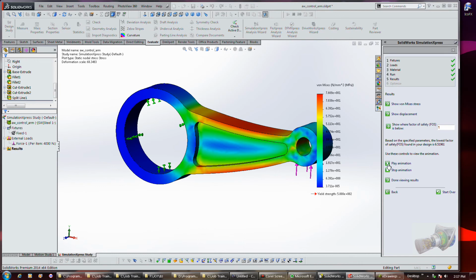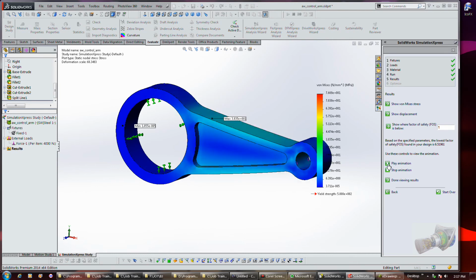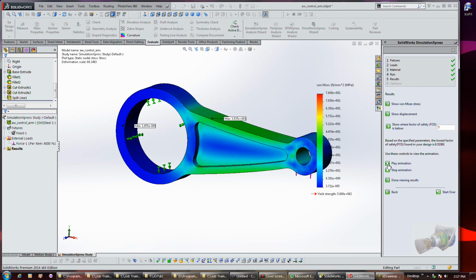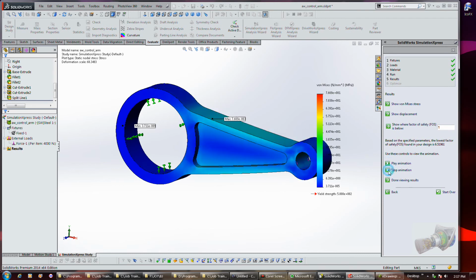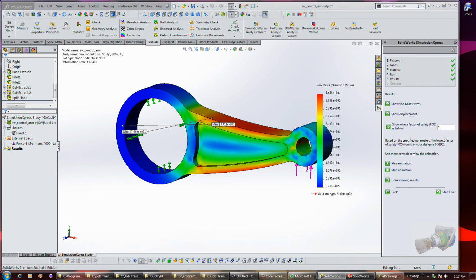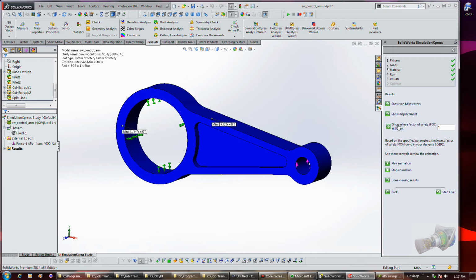And of course, I guess we could enter different safety factors here. For example, say where it's below 7.